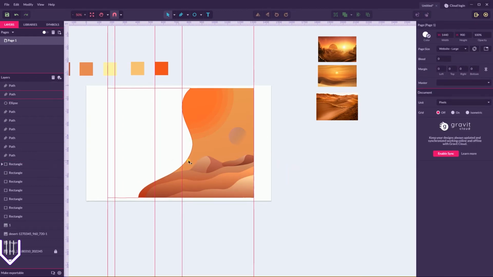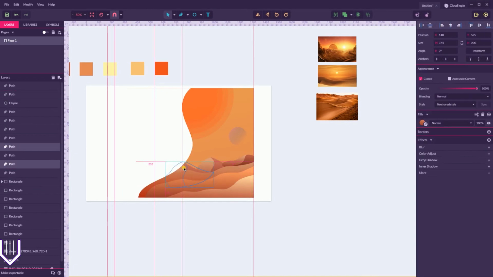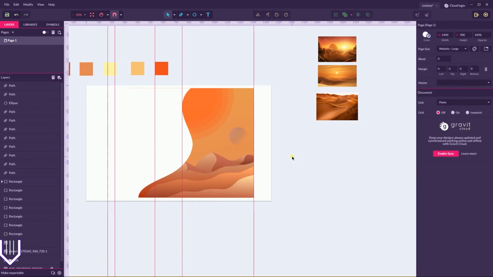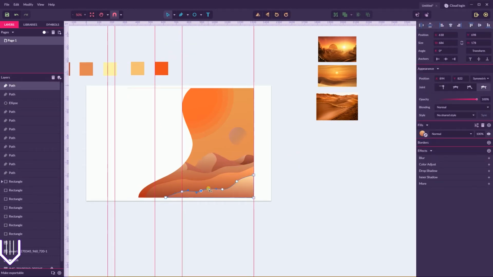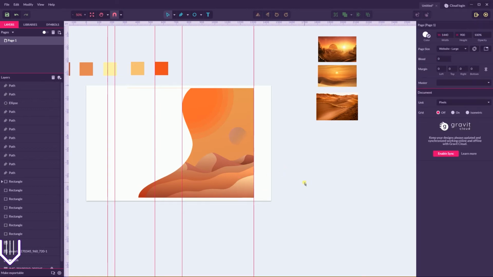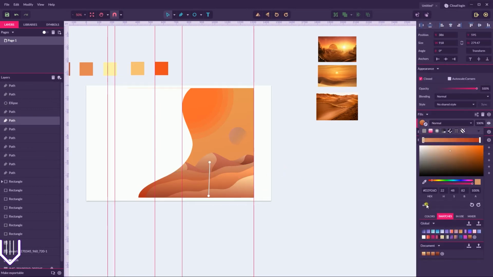Last but not least, I also want to introduce another hill. A composition with an odd number of elements is assumed to be more harmonic. So I decided to create 3 thin hills and 3 wavy lines.